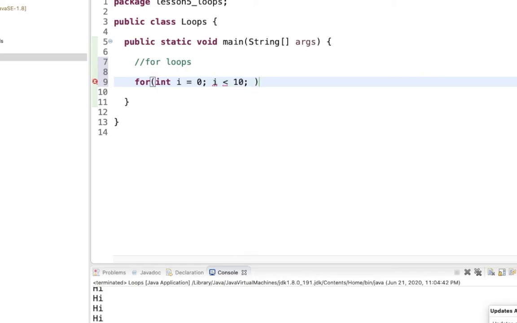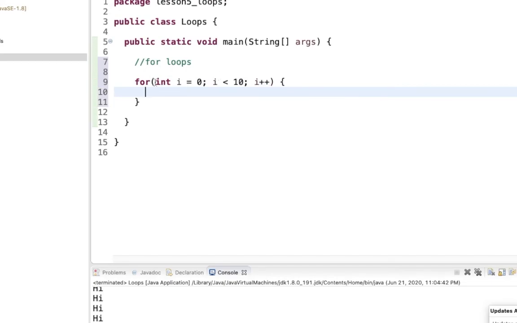And the last part is each time the loop is executed, how much are you incrementing your variable by? So this is where the i++ that we talked about a couple videos ago comes in. Basically what's happening is we're creating our counter variable, we're starting it at 0, and as long as it's less than 10, it's going to be incrementing by 1 each time, and it's going to execute whatever code is inside the braces.